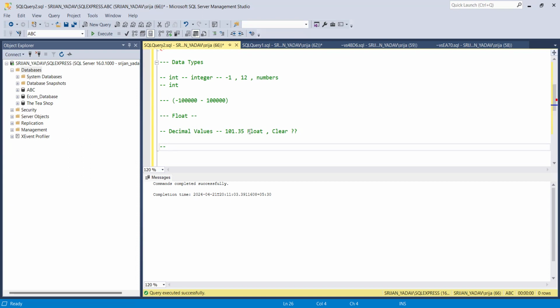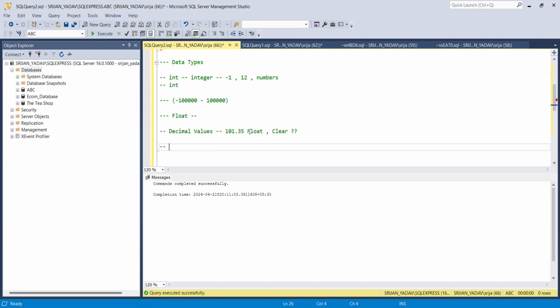Just take an example. If I do not give any data type and I create a column, then in the name column a person can enter age, a person can enter name, a person can enter employee ID. At the end of the day, the data will be unstructured. There will be no structure of data. There can be any data in any column, and that is not a good thing. So before creating a table, we have to identify what column will store what kind of values.